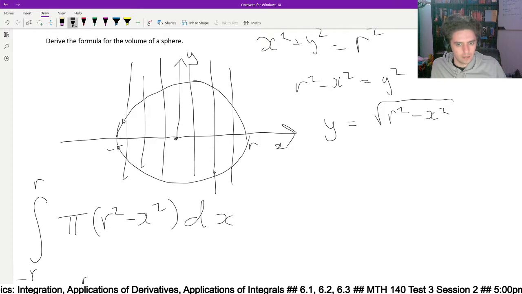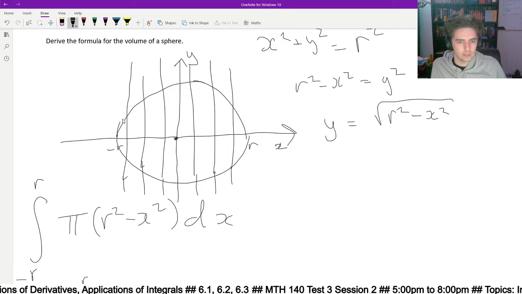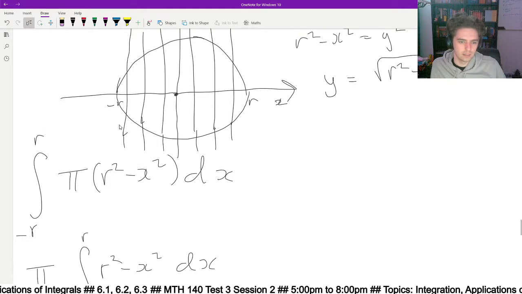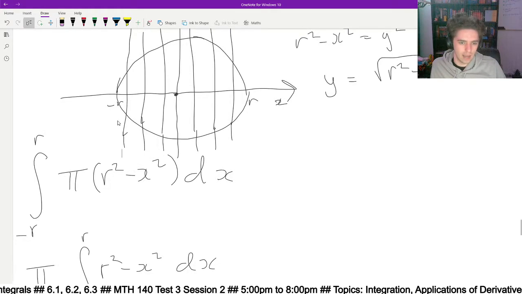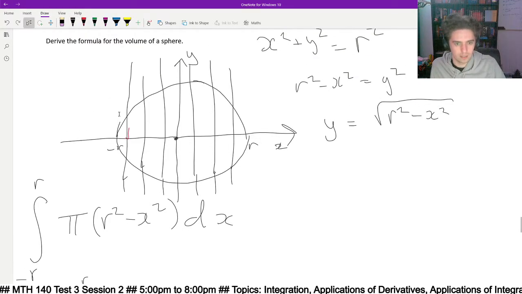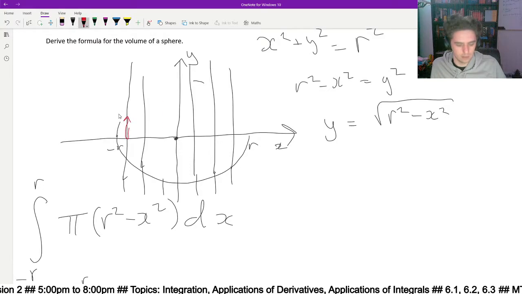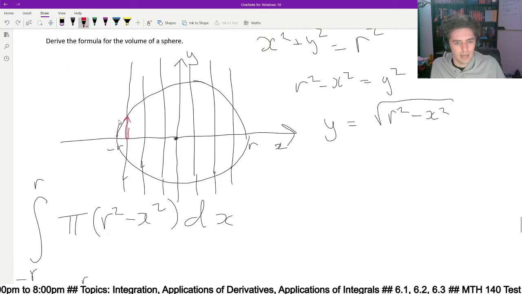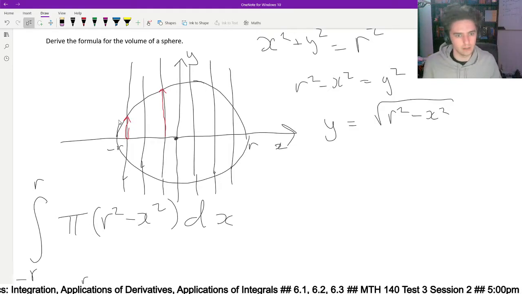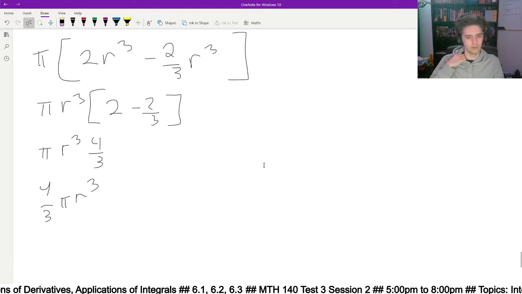Right. Of a circle of radius r, or a sphere of radius r, we took the cross sections and integrated them all together. So each cross section had an area of pi r squared, where the r of this circle is this height, right? That's the r of that cross section. Oh god, I keep clicking erase by accident. And so that would be the radius. So the radius squared is that, integrated from negative r to r. And so there's our formula. 4 over 3 pi r cubed.